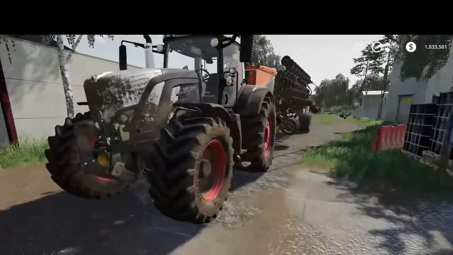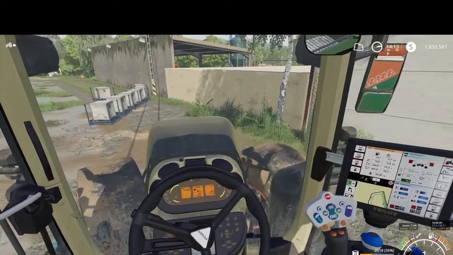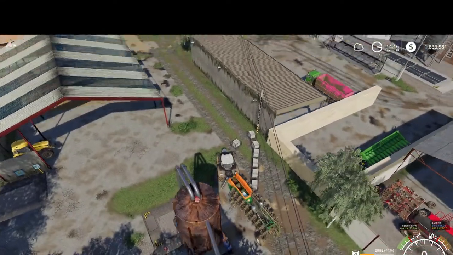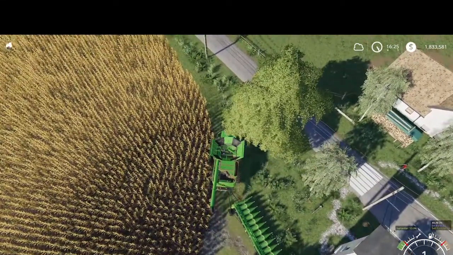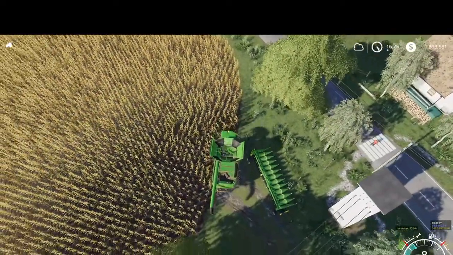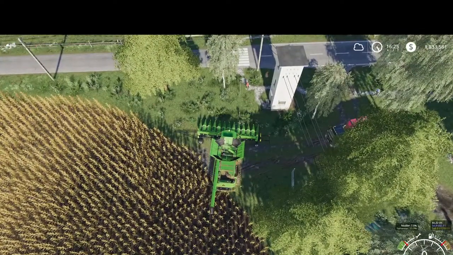Very, very interesting. Stop throwing my tractor, man. So I guess maybe I'll see if we can pick some of this up, and then we'll take it over there and drop it in our silo. Let's drop that guy off. I am ready to get this thing going. I hate backing over my crop, but sometimes you got to break a few eggs to make an omelet. Here we go. All right.